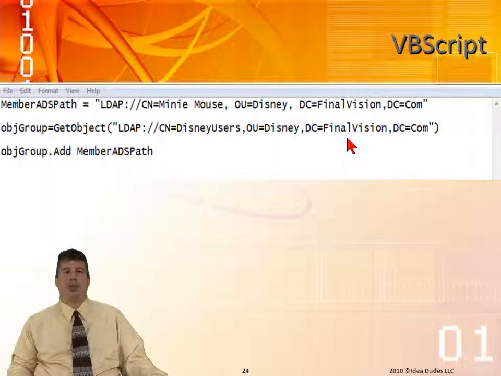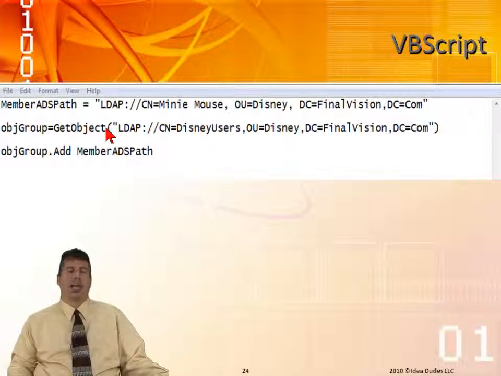Now, looking at VB scripting, it's pretty much the same thing. What we're doing is setting a variable here as member adspath. The LDAP is CN is equal to Minnie Mouse, OU is equal to Disney, DC is equal to Final Vision, DC is equal to com. Then we say get object instead of adspath, ADSI. Remember, ADSI is a translator.